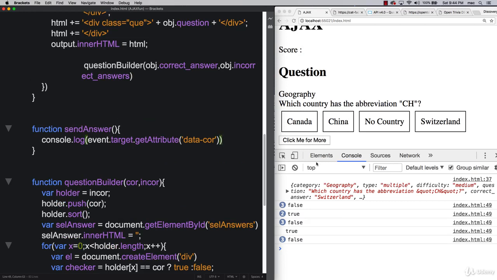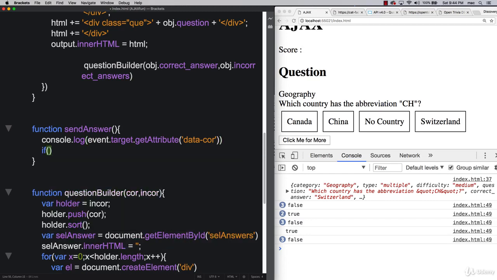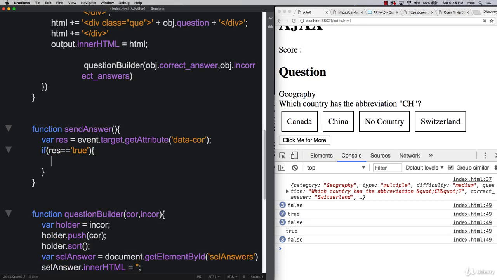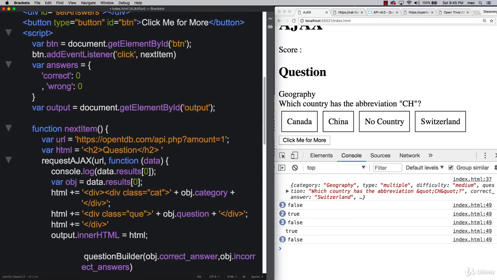We know that we've got the answer either true or false, so let's do a check to see which one is true and which one is false. We've got this value that's coming in, and let me place this within a variable so that we can work with it a little bit easier. We don't need it within the console at the moment. So res, and if it's equal to true, then we know we've got a correct answer and we do something here. Otherwise, we know that the answer is incorrect and then we do something else.